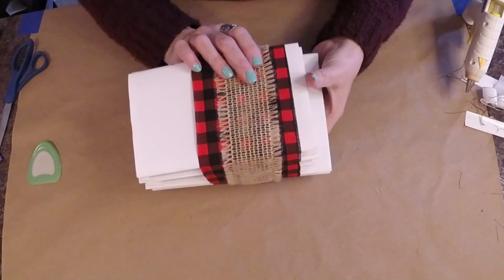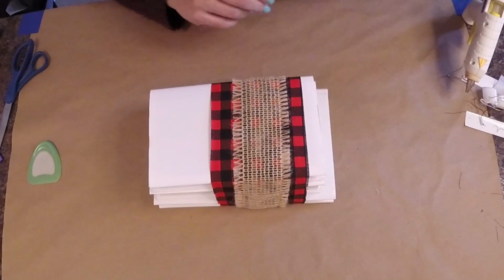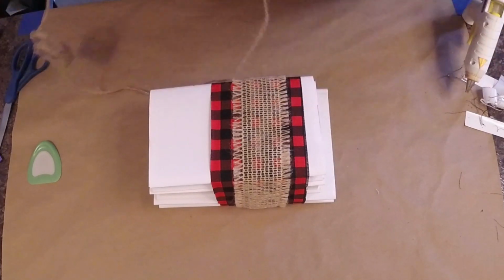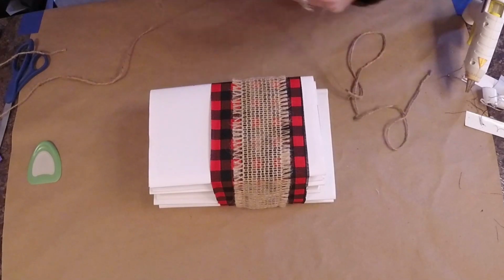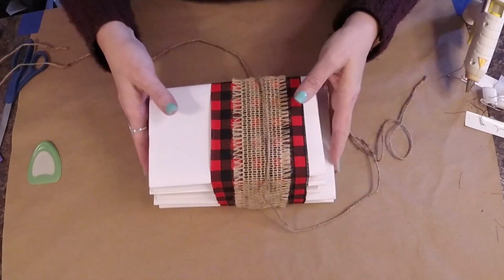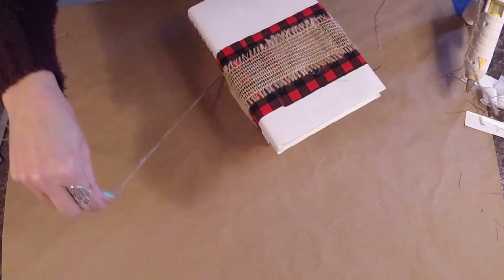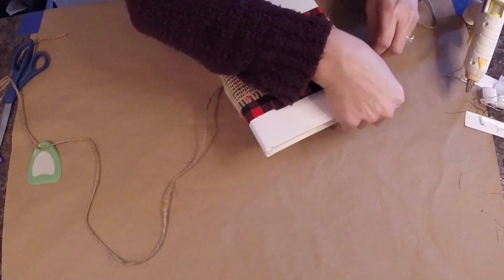Now the last piece that I'm putting on here is some twine. And I really just love the way that this kind of finishes it out. You can just wrap it around there as much as you want, and getting it placed around there. And I'm going to tie a bow in mine and make it have that finished look.